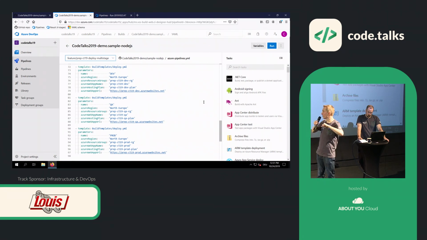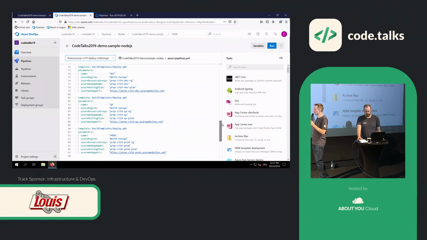So now I only invoke the template. It's called deploy.yaml. It's a file also in my repository. It could also be in a different repository, in a central repository. And now I can supply parameters. And so I can tell it the different web application name. I can give it the stage name, for example, and the URL to test against. So we will have 3 stages with each 2 jobs created here, and they depend on each other.